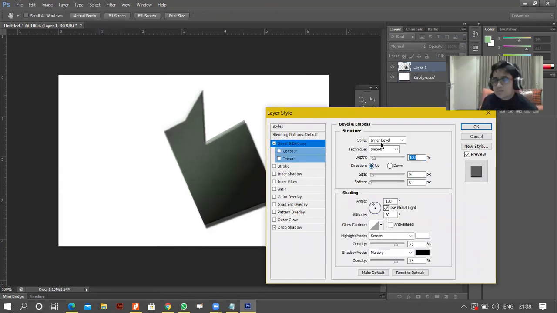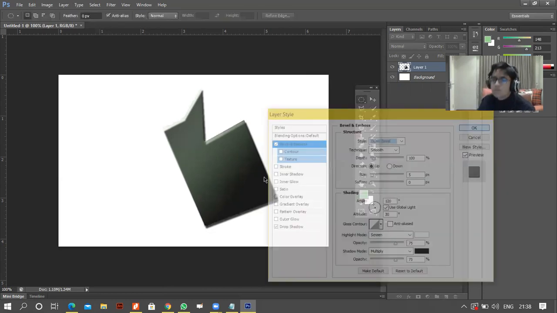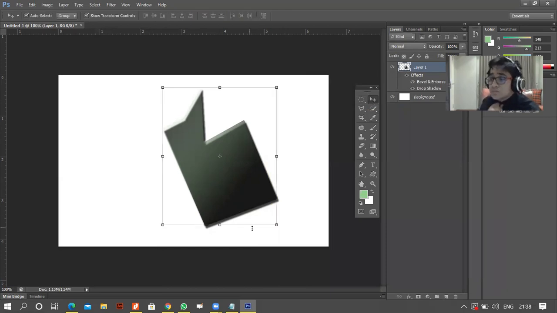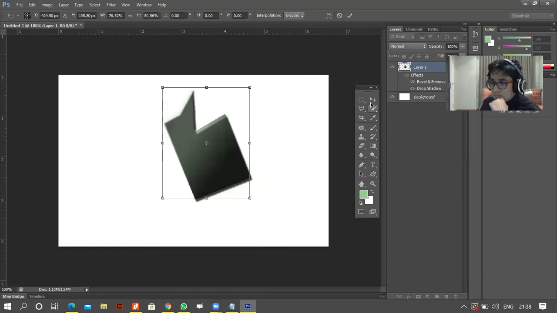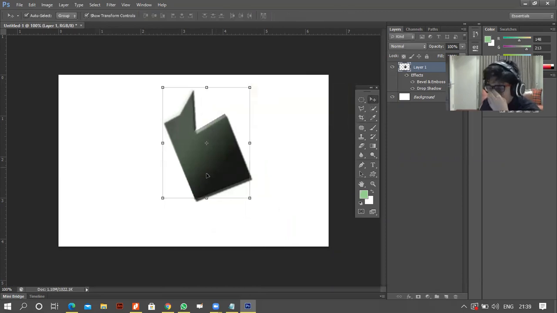Bevel and emboss. And in bevel, you have the following options. You have outer bevel, just have a look at them. You have inner bevel, you have emboss, and you have pillow, whatever, they're all available. So one should know where these things are, because obviously during the exam, we should not start exploring things. That's the important thing.